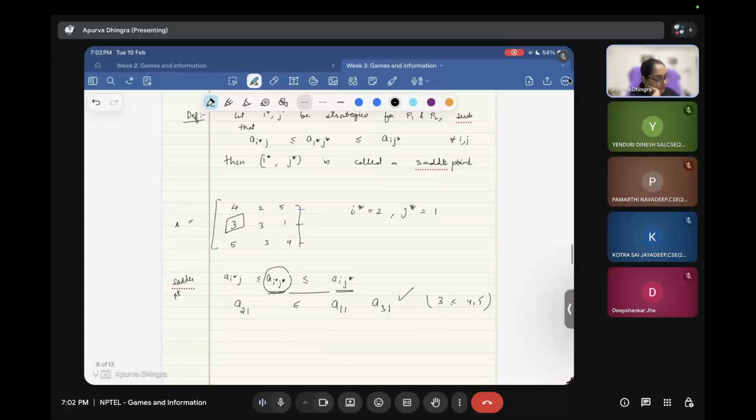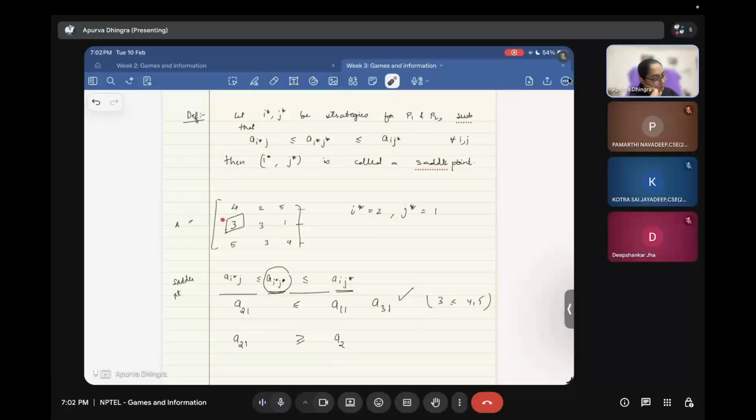Now, same thing, but we have to look at this side of the property. For this side, we want to check fixing the row, so this time fixing the row means we're looking at this portion and changing the columns. So we look at A22 and A23. Whatever we have chosen, is that the maximum possible there, or maybe equal to? And we can see 3 is greater than or equal to 3 or 1. So this is a saddle point.